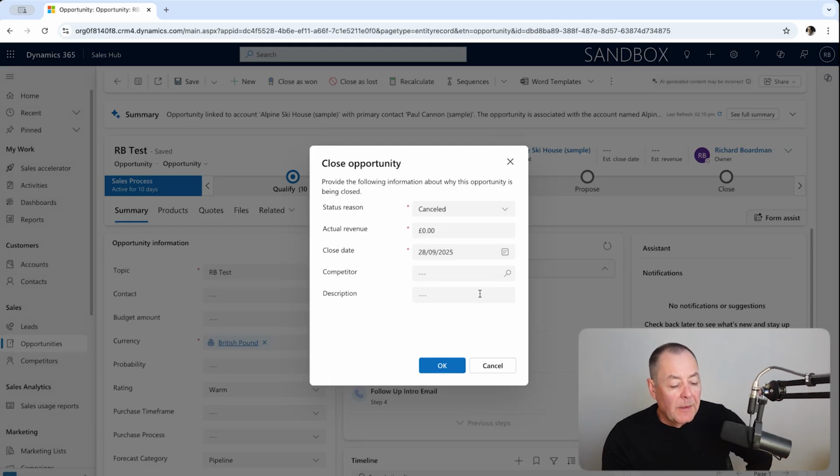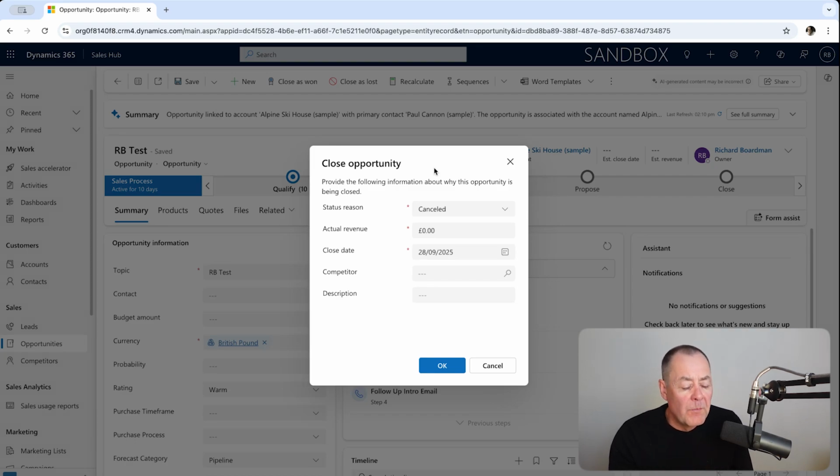Then minimally, I'd probably change this description field to an analysis of why we've won and why we've lost, a free text area that allows a salesperson to put words together as to the reasons for the win or loss, and perhaps pick up some more detailed competitor information.